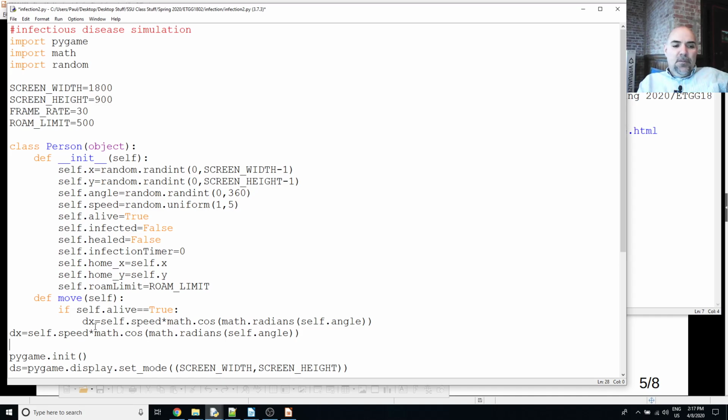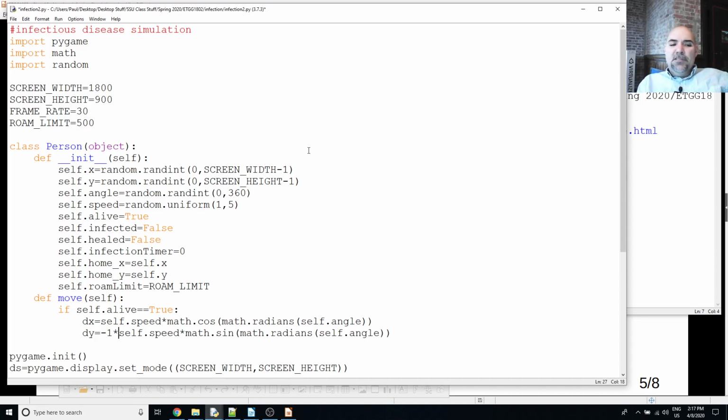Now, let's also compute that for y, and the only real difference we have here is that this is sine. And there's one other difference we have to make here because of pygame's coordinate system being backwards. We'll do -1 times that. So since the coordinate system in pygame starts with 0, 0 in the top left up here, and it increases going down, the normal Cartesian system kind of goes the other way.